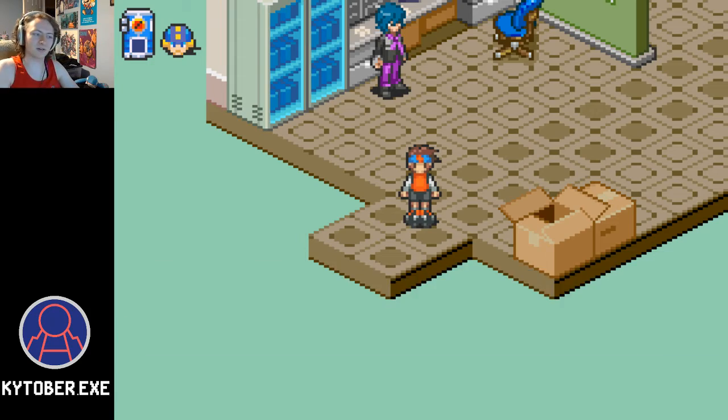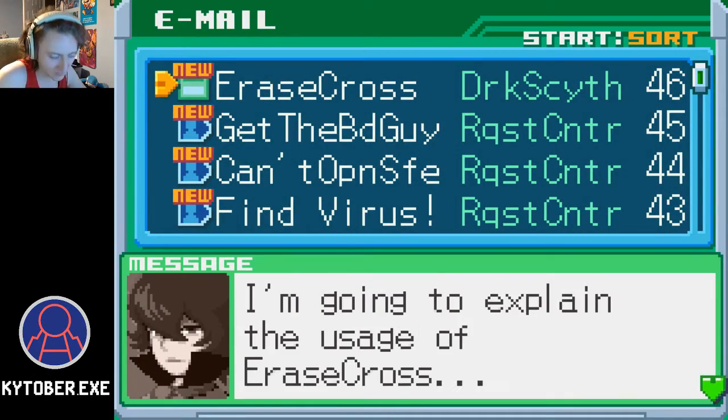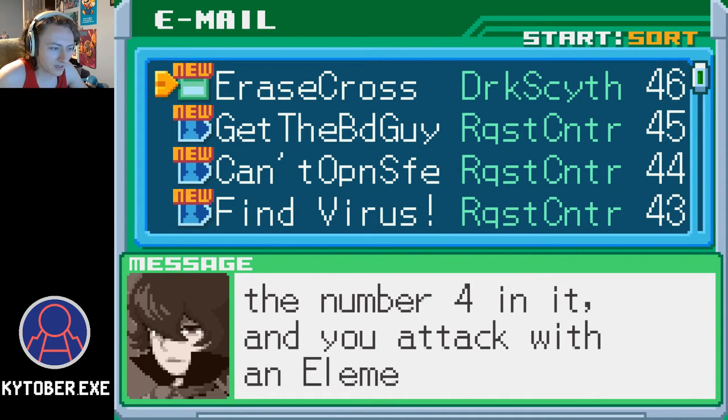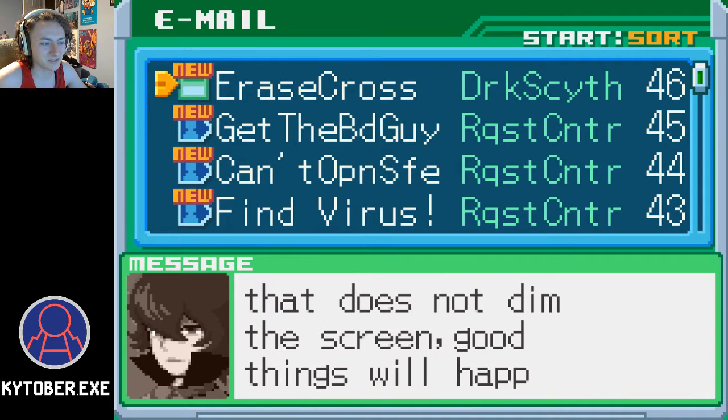Ah, here we are. You have mail. Let's check the mail out. This should be... Yep, Erase Cross. I'm gonna explain the uses of Erase Cross. Activating Erase Cross benefits all cursor chips with an attack plus 30. Also, if your opponent's HP has the number 4 in it, and you attack with an elementless chip that does not dim the screen, the enemy will instantly die.